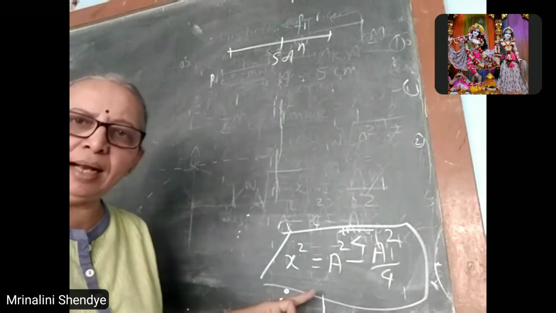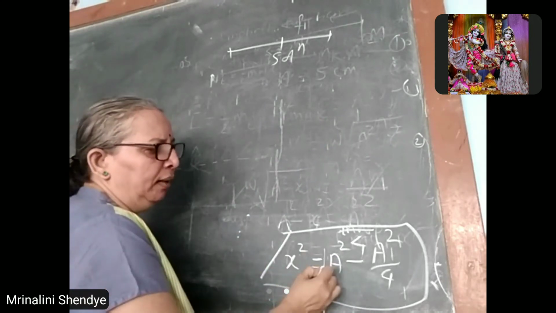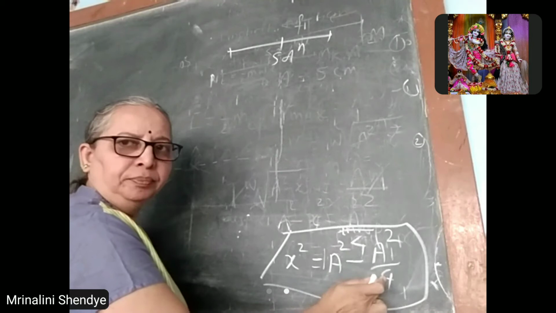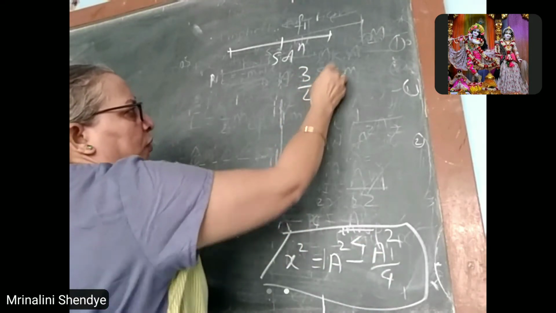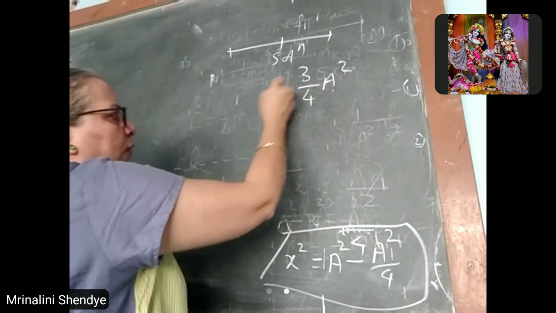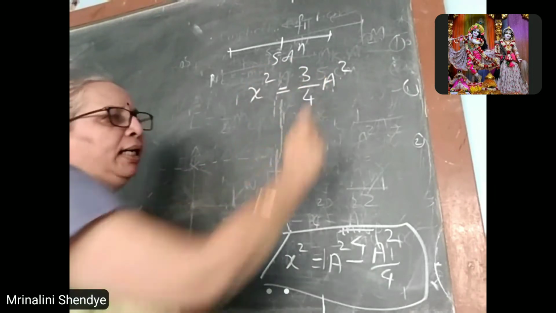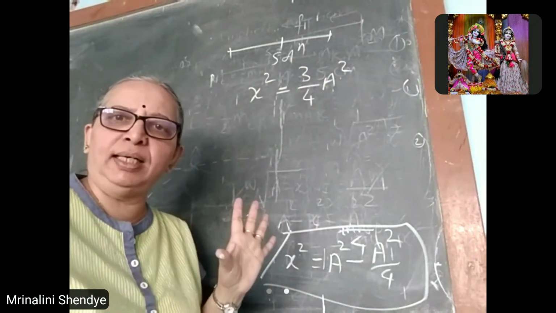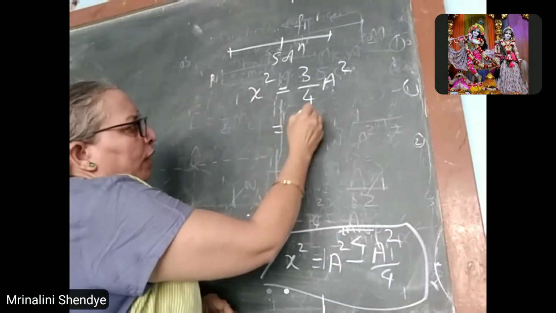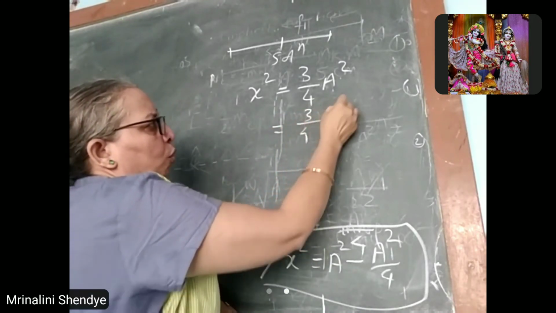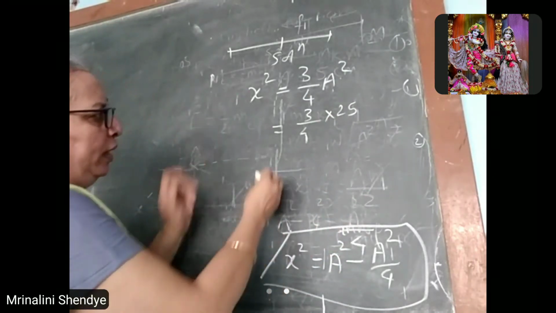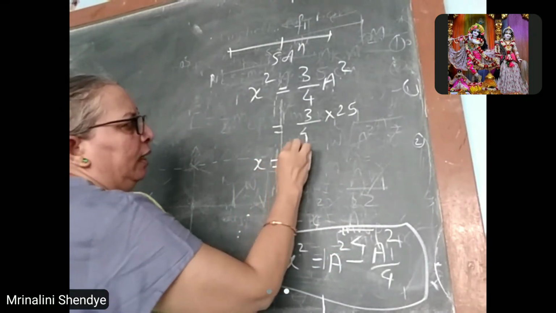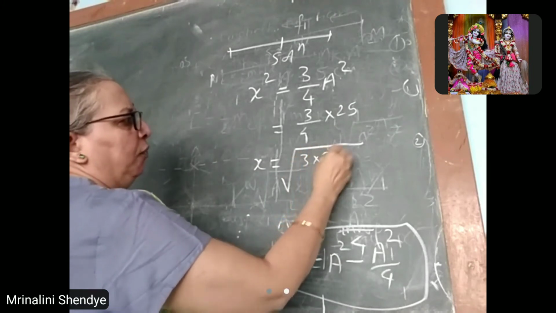अभी आगे क्या करना है? देखो 1 minus 1 by 4 कितना आता है? 3 by 4. So 3 by 4 a square should be equal to x square. a की वैल्यू कितनी है 5, 5 5 से कितना है 25, so it will be 3/4 into 25. You take square root on both sides, so you will get value of x will be there square root of 3 into 25/4.